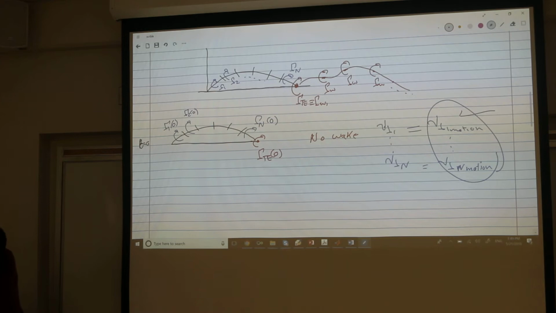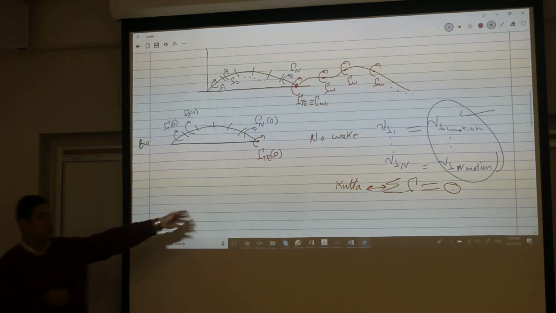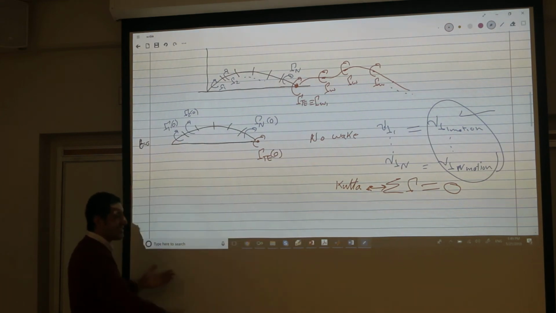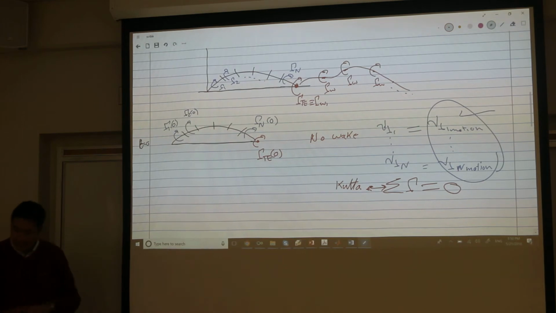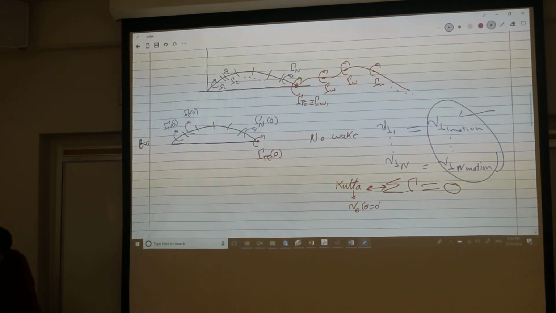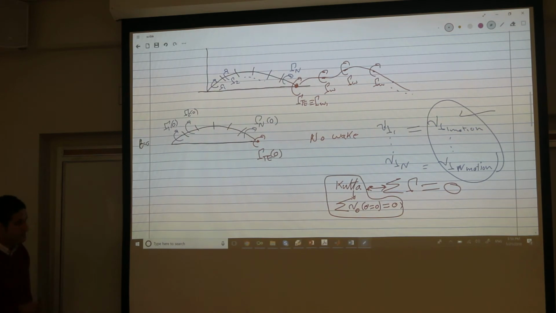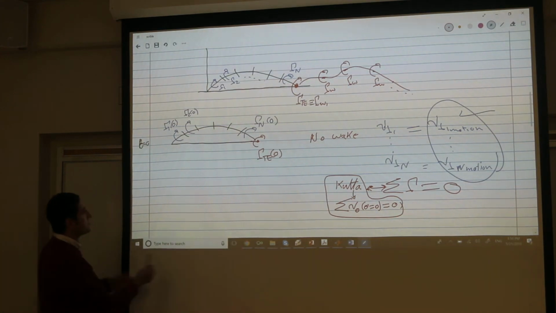The extra equation, you can have it as summation gamma is 0, right? Conservation of circulation. This can be replaced by the Kutta condition. So there are actually two versions of the UVLM. The one that we will study here is summation gamma equals 0. I like this one. You can replace the last equation by formulating your problem in the cylinder domain and asking that V theta at theta equals 0, summation due to all things, should be 0, right? This is the Kutta condition. So you can replace the law of zero total circulation by this to get the extra equation that you need. Okay, so at each time step we have n plus 1 equations and n plus 1 unknowns.